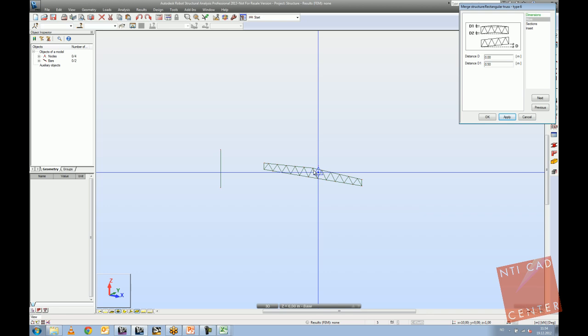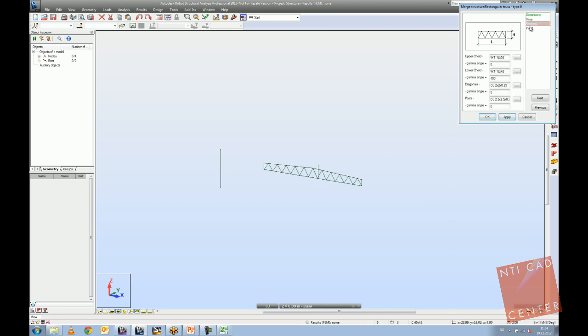For specifying the middle part, I can uplift one end, and then the important part with the trusses is actually the sections. Because by default it uses the standard, I believe it's either American or British database profiles. And if you click on it here, it issues the warning that the section was not found. But if you click on OK before specifying the proper sections, it will actually generate nothing. So that's the problem. So usually what you do, you just click on these dots and you specify what kind of section you want to use.